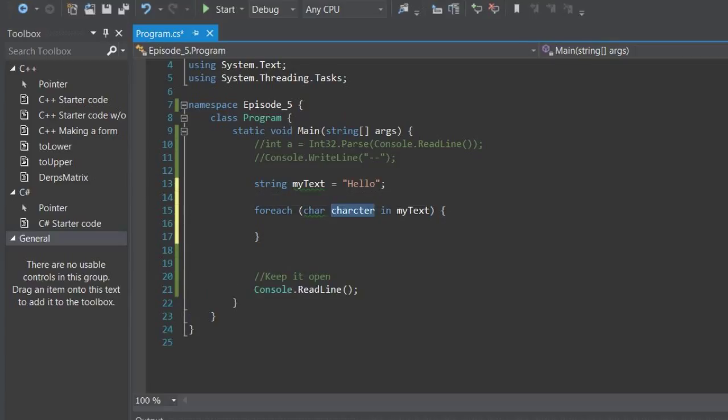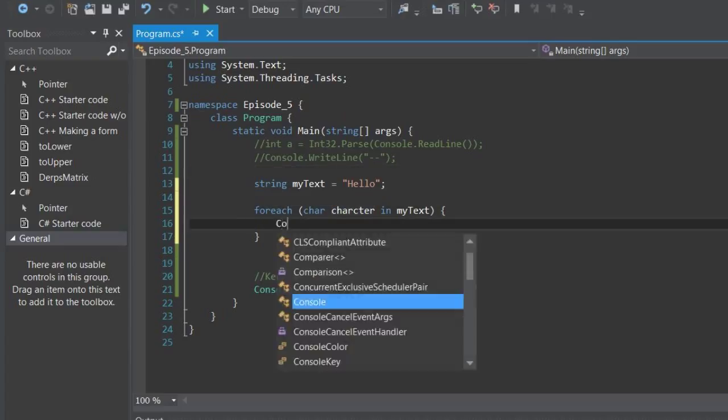So this makes a variable for each of the letters, the characters inside the string. So for its first iteration, the character will be H, and then after that it will be E, then L, L, O. So it will loop 5 times, and each time the value of character will be the letter within the my text string.